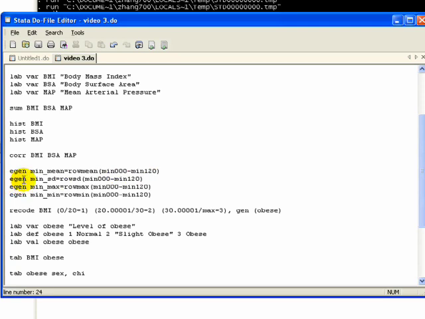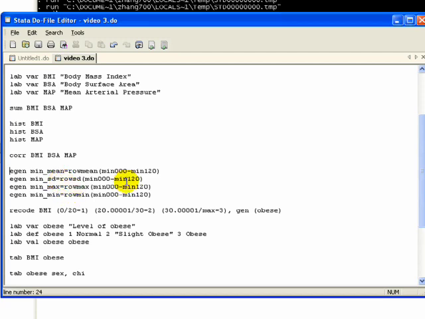The next thing I generate is standard deviations, and like last time, I eGenerate this variable called min_sd equals rowsd, and this is the specific command that STATA understands to create the standard deviation of the rows between these variables, starting at min 00 all the way to min 120. So it's going to capture all of the 5 variables, and this is the same logic that I have for calculating the maximum and the minimum across these rows.